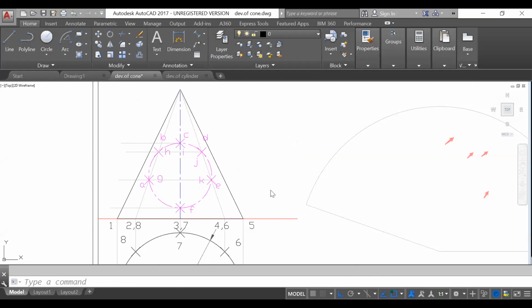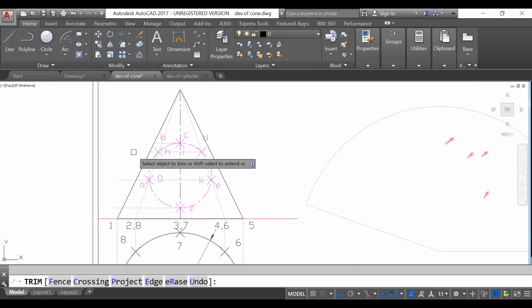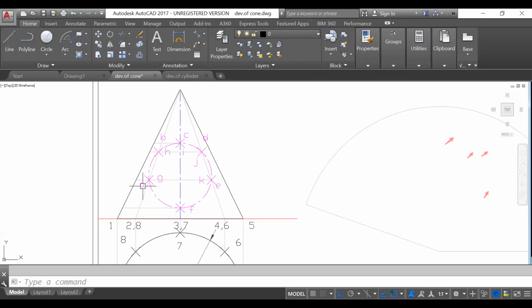After that, I will take trim command here and I'll trim it. So all the cutting points I have taken on the true line, and from this true line, we have to transfer it here, all the projections. Okay, so slowly I will start with this one.